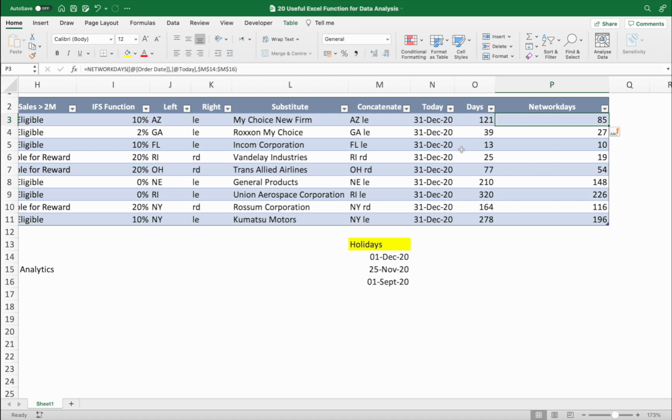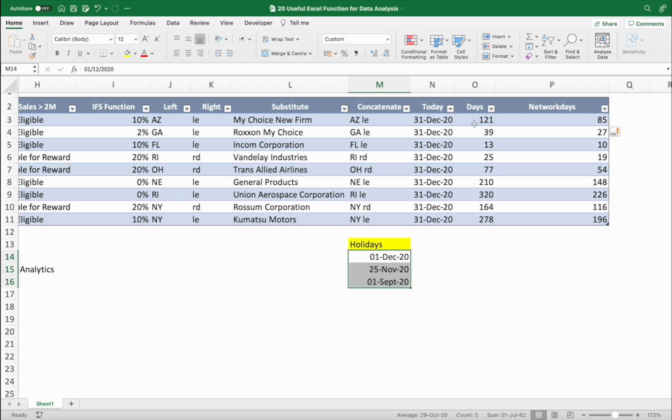In DAYS, we had all the days between two dates, but in NETWORKDAYS we are only considering the working days, so it is excluding the weekends, Saturday and Sunday, and it is also excluding these 3 dates as well.